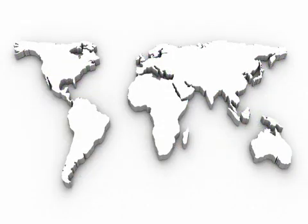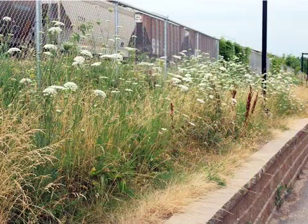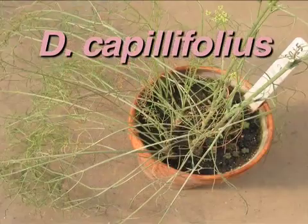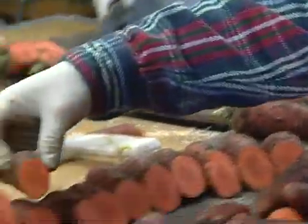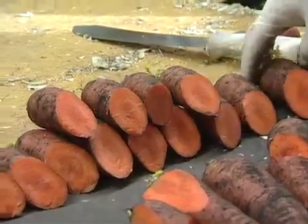The ancestor of the carrot is considered to be the same species, and is from the Middle East, Europe, and Africa. Around the world today, it can be seen growing on the side of the road or in gardens, and is also known as Queen Anne's Lace. Two other sexually compatible wild species are Daucus capillifolius and Daucus sahariensis. The carrot is a recent domestication, and has only been eaten for the last thousand years or so.